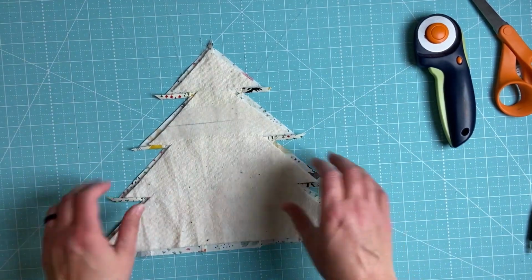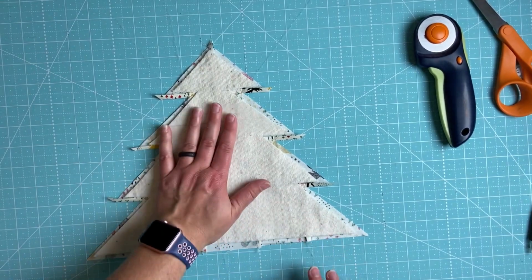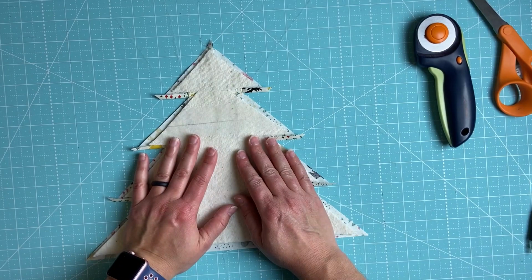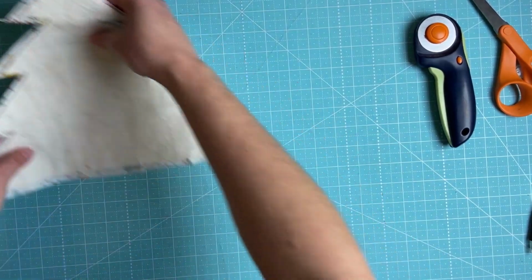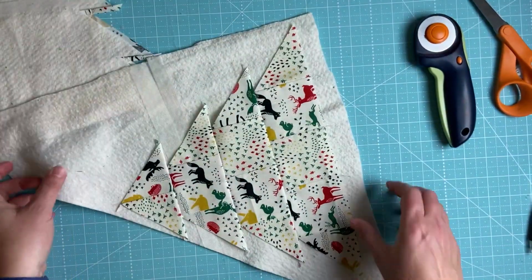So what I'm gonna do is I'll probably spray baste this onto the fabric and then quilt it, and I'll probably just do lines just like I did on the other one. So I'll show you that after it's quilted, but first I need to do this one.